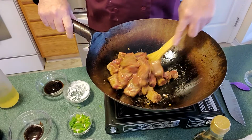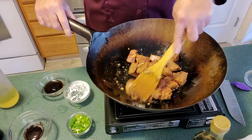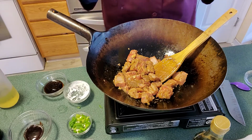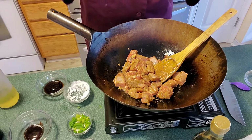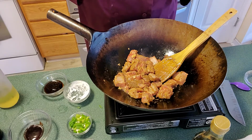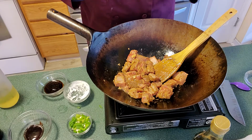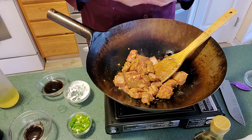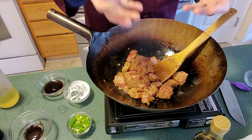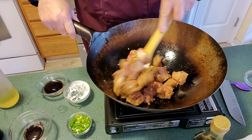Keep on stir frying. You can really appreciate the aroma. Now later on we may have to add a little bit of dark soy sauce to give it a nice color, because whenever you're cooking any kind of meats, whether it's beef or pork, it's going to have a sort of grayish hue to it. And in presentation for Chinese food, you always want to have a presentable color when you're presenting it to guests or family, all right? You want to make it look more appetizing.